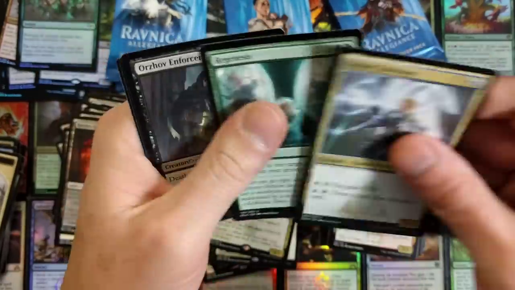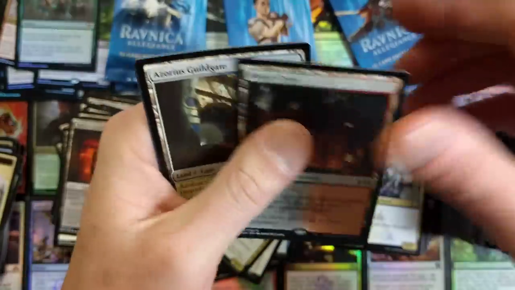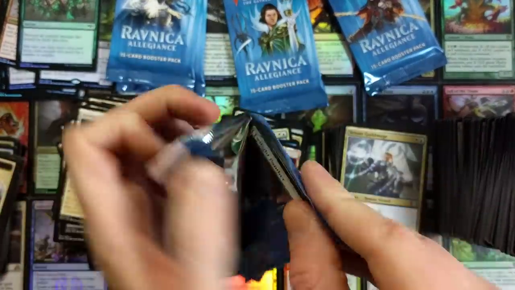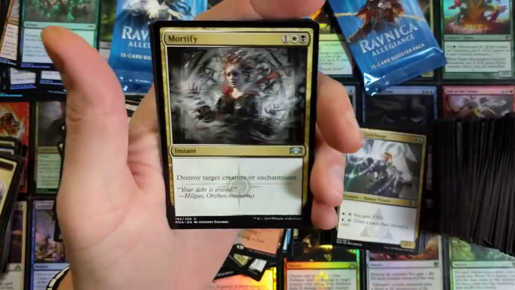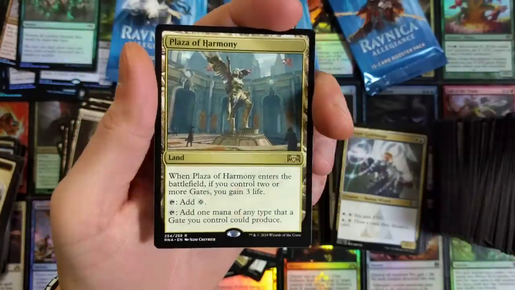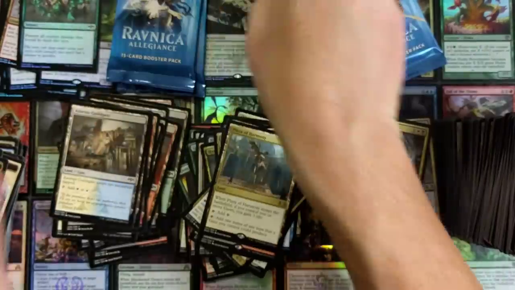Senate Guildmage is cool. Regenesis. Blood Crypt. Shout out to Blood Crypt. Really cool card. I don't think I have enough Blood Crypts. Never have enough. Honestly, I think I'm up to about 8 Blood Crypts now. Patrons, start taking them, all right? Jesus Christ. Mortify, another one. Pretty sweet. Azorius. Plaza of Harmony. Watch out for this card as well. With the gate builds, it could go insane.